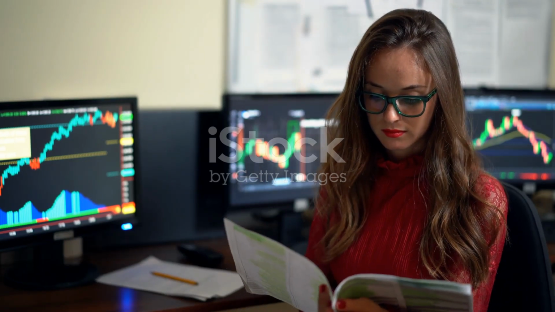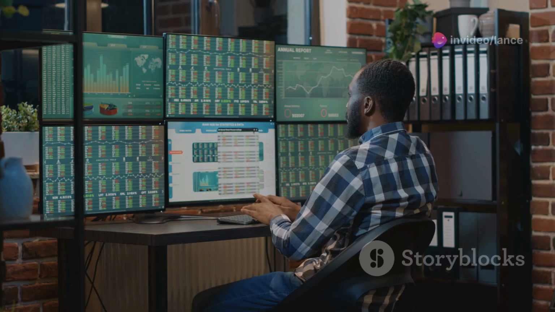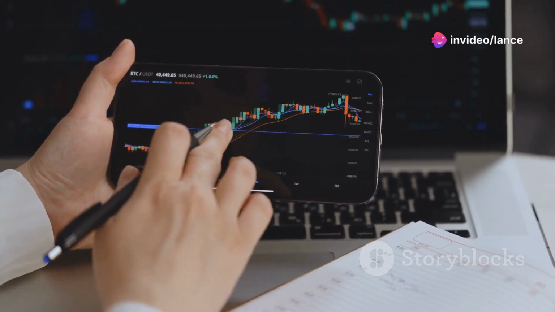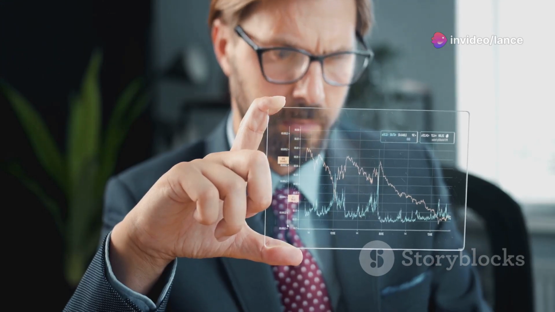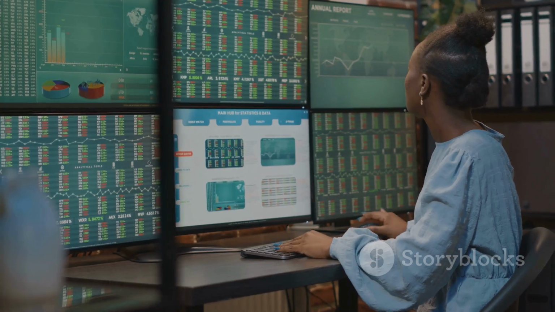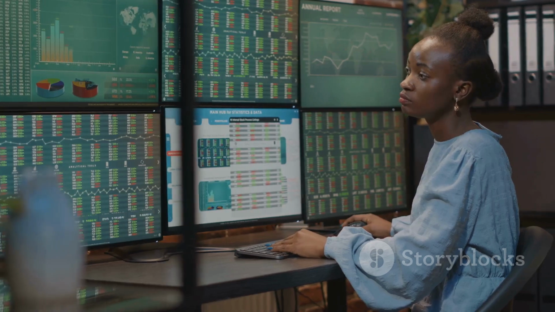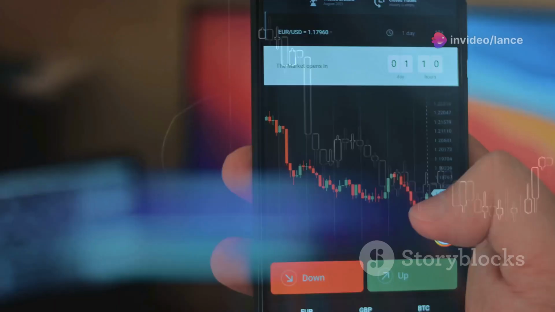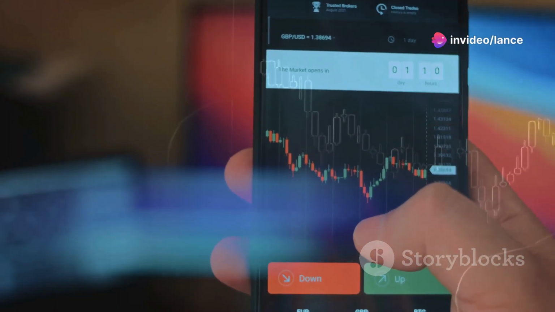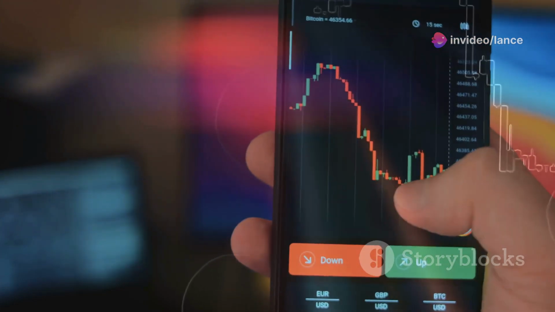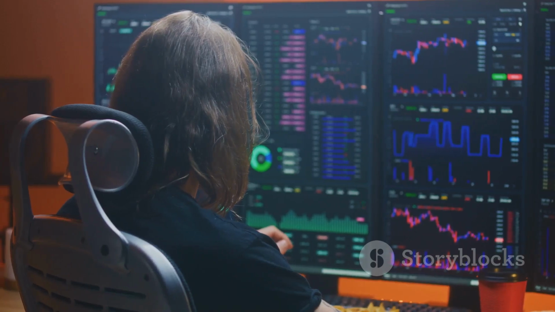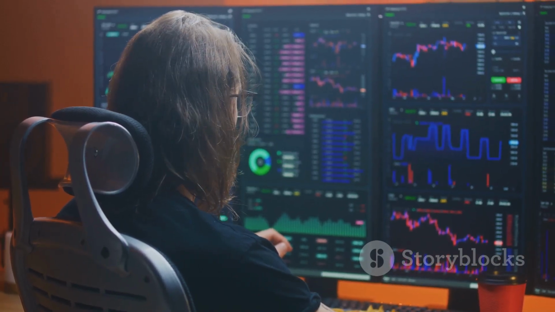Chapter 7. Now that you've got your signals validated and tested, it's time to create a solid trading plan. Think of this as your roadmap to success in the Forex market. Your trading plan should outline your entry and exit rules based on your chosen signals. It should define your risk management strategy, including stop-loss orders, position sizing, and overall risk tolerance. It's like having a set of rules to follow so you don't make impulsive decisions based on emotions.